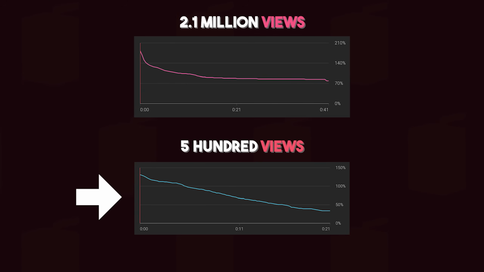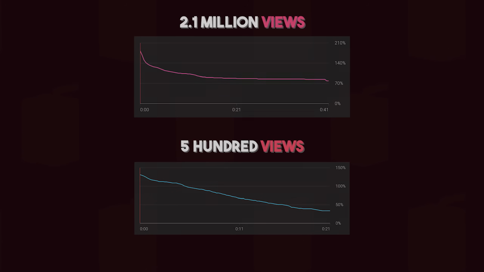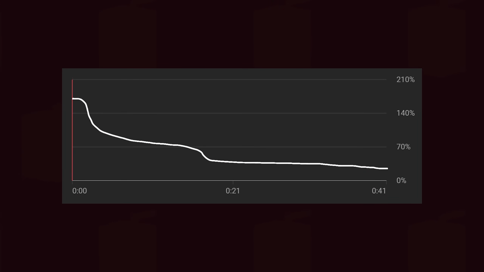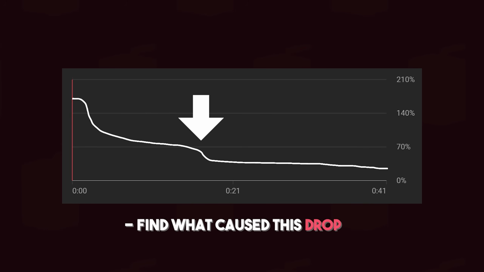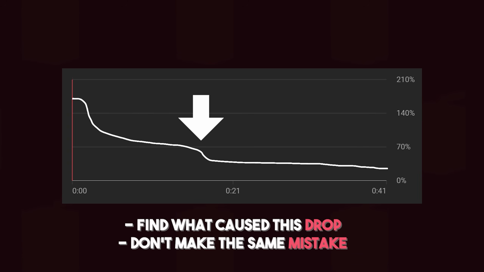This is what a very unhealthy retention graph looks like. It's an avalanche going straight off a cliff, and the crazier thing is, it's only a 21-second video. I posted this over a year ago and really didn't know how to market my games at the time. If you see any sudden dips anywhere in this graph that isn't at the start, go to that exact point in the video and see what happened which caused people to lose interest. Usually the things that hurt your video's performance stand out like a sore thumb, so when you find out what that is, make sure you don't make the same mistake in a future video.